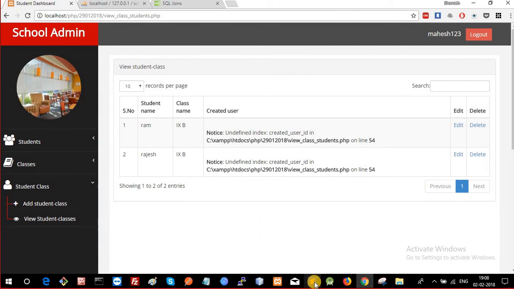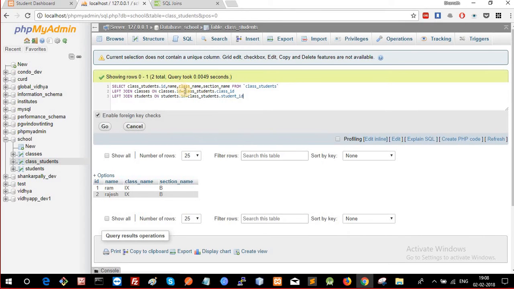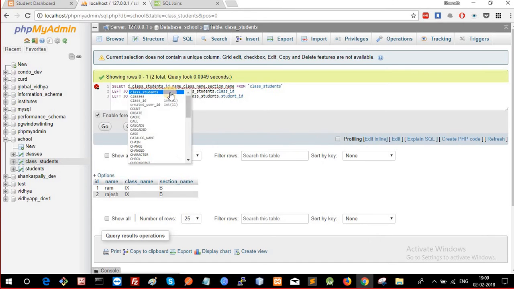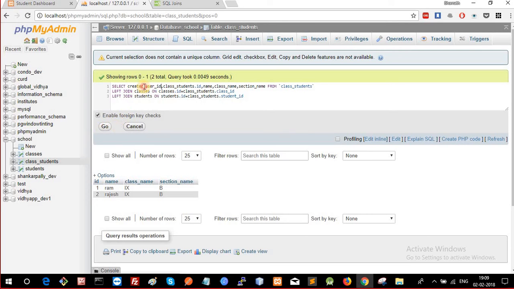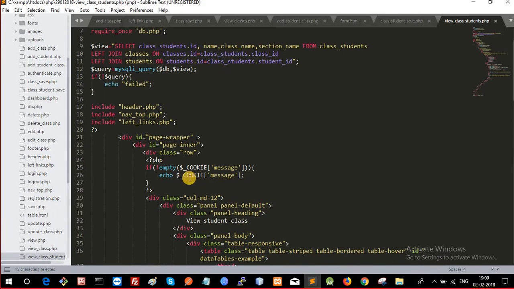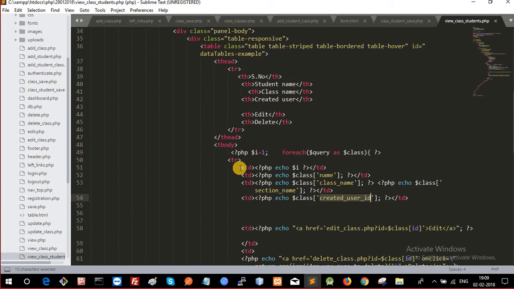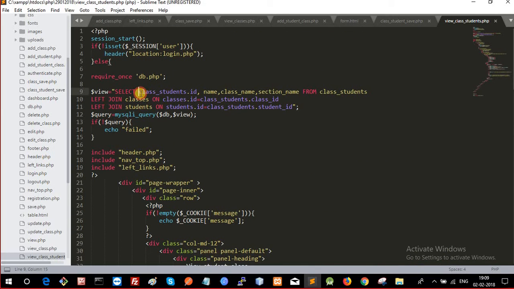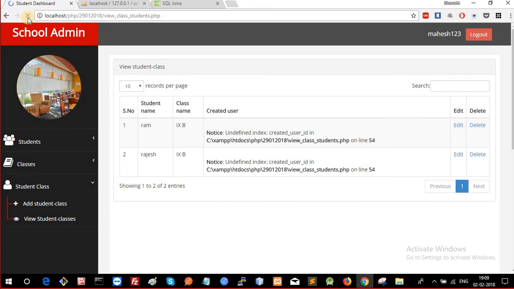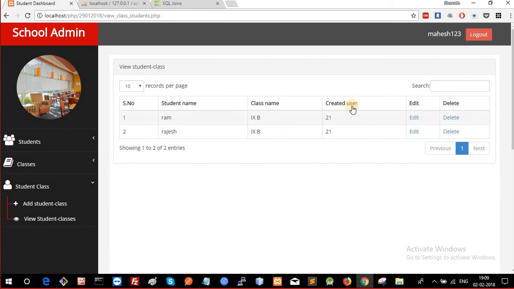We are not taking created user ID yet. We can also display this created username, but we are connecting students from the same table as well as created user ID from the same table, so we cannot do that.